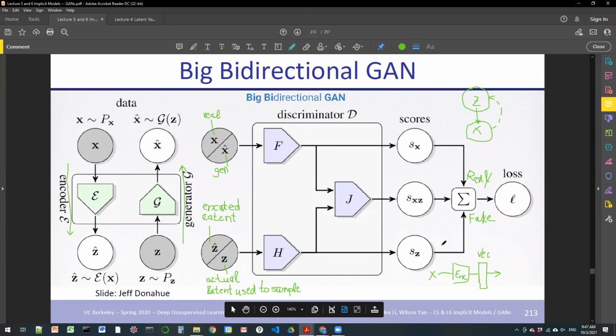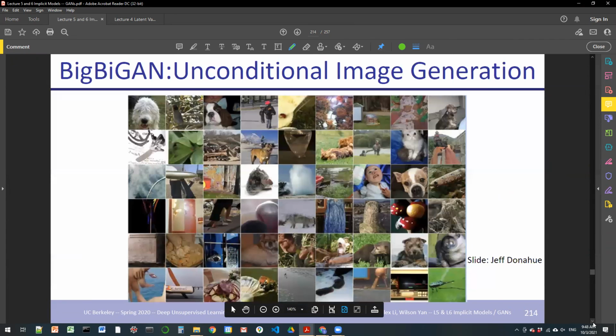As we'll see next, there's a little more detail about this, and obviously a lot more in the actual paper. Then we get the discriminator to say, is this real or is this fake? The interesting thing is you implement this setup on ImageNet-level images, doing unconditional image generation, with lots of big images and a tremendous amount of compute, and you end up with very good samples.